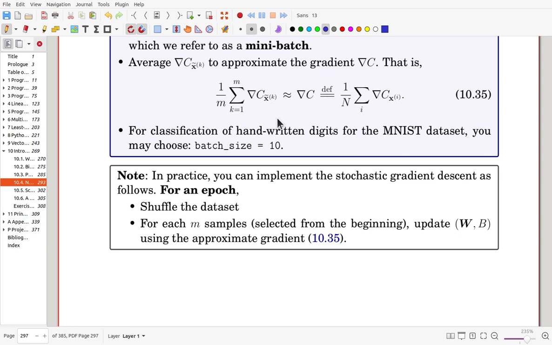The epoch means that if you use all the data points, if you go through the whole data set, then we say we finish one epoch. In training, now there are 50,000 points.